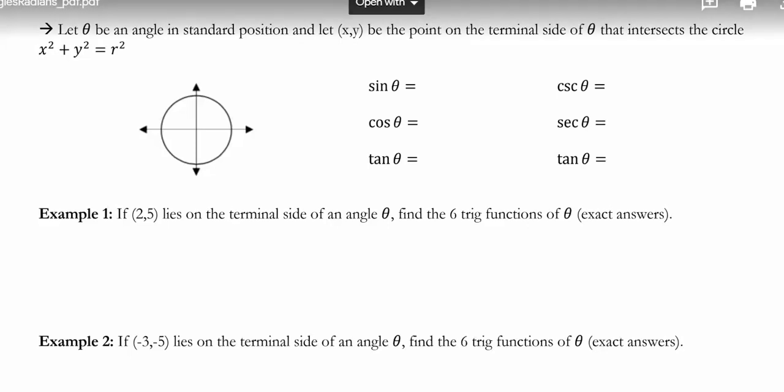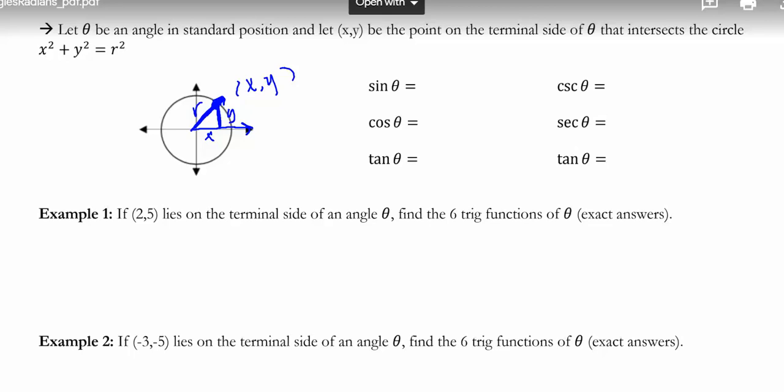So if I were to have a point, let's say over here, (x, y), and that's where my angle is, right? That's my initial side. That's how I get my angle. If I drop that down right here, to get to this point, I had to go over x, up y, right? And then what's this on a circle called? What's called the radius. So notice I can compare sine, cosine, tangent, cosecant, secant, and cotangent to it.